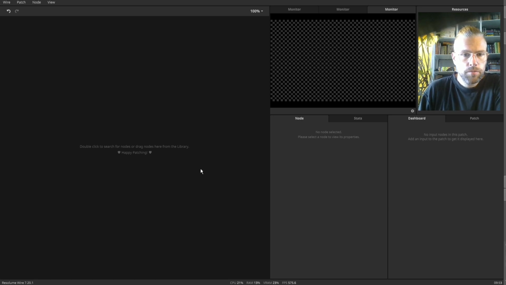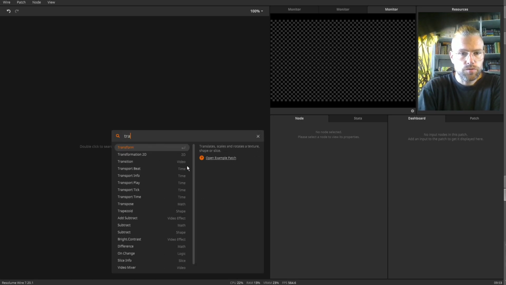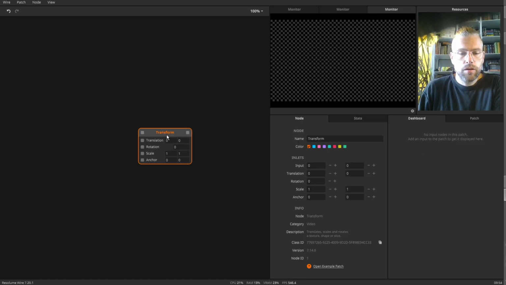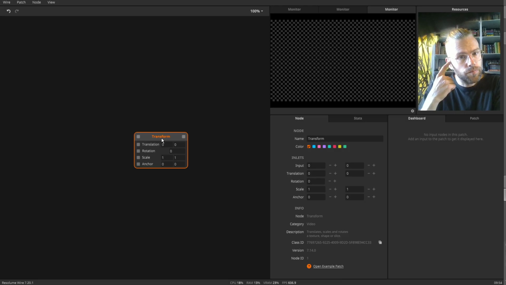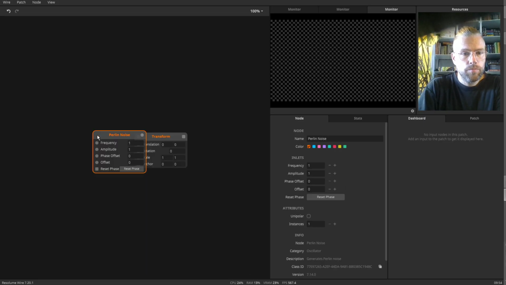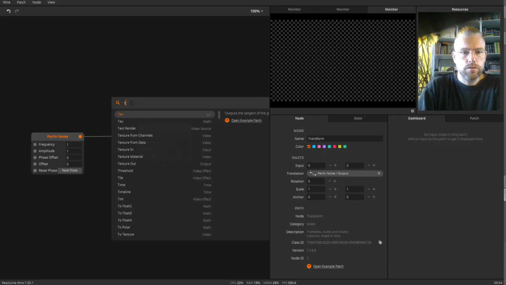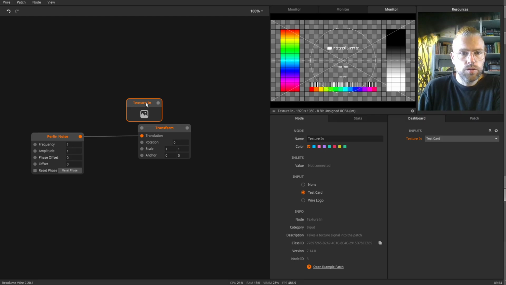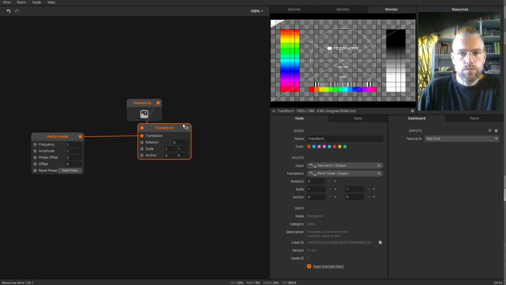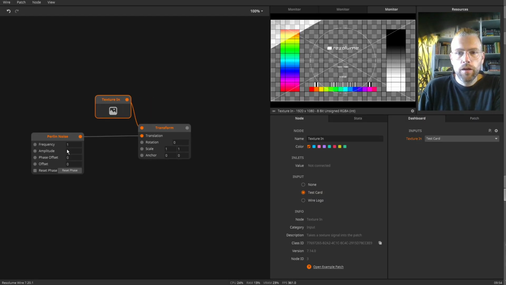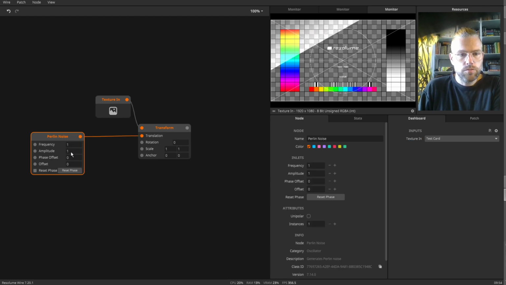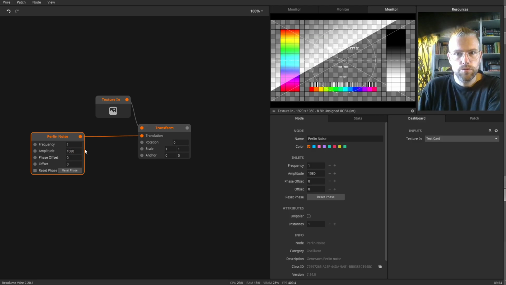Hi folks, I want to build a transform, an animated transform this time. So like the transform node in Resolume, but I want to add Perlin noise animation to it, let's do this and make it a bit smarter. Oh, this needs to have a big amplitude for you to see.